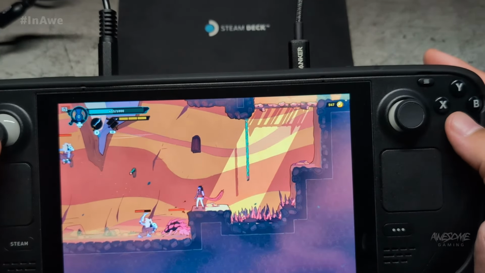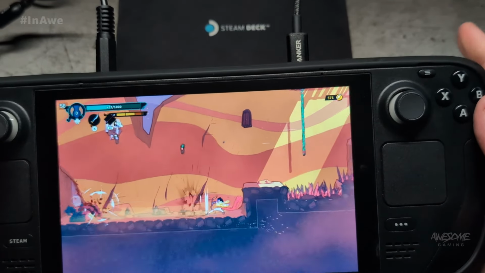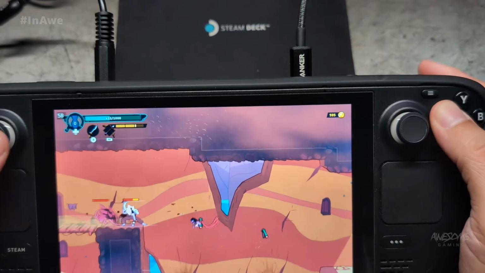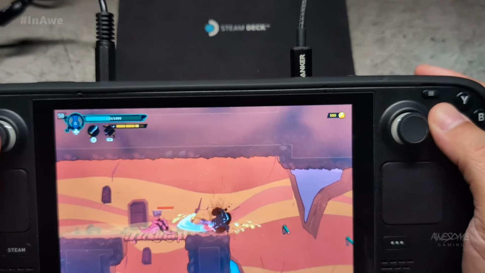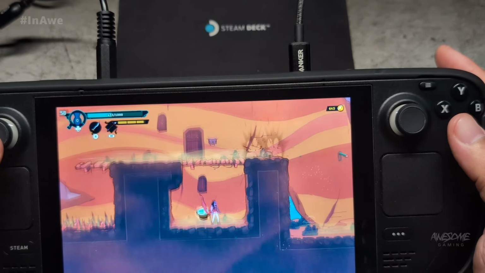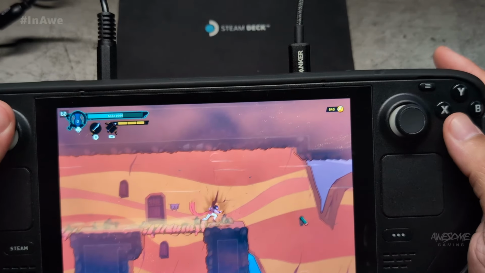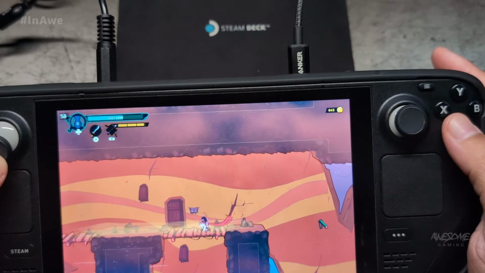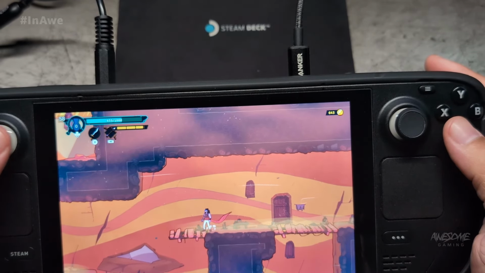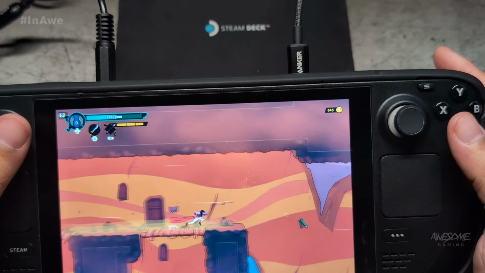Oh, we jumped instead of doing anything. Got him. There we go. This is health restore? Yeah. Which is perfect. Man, I think we got it, right? Yeah, we got it. I guess we're a lot lower than we thought. Oh, and we're gonna die. Because we can't make that jump.